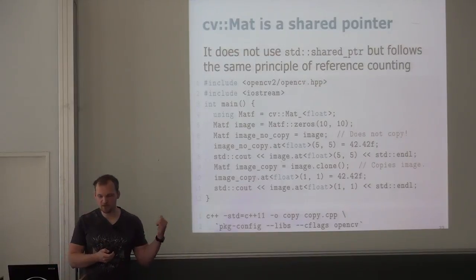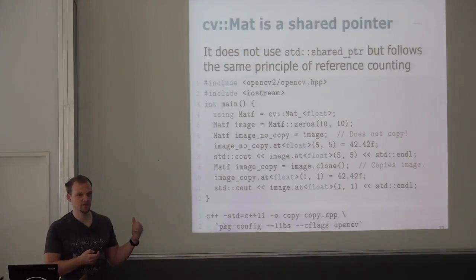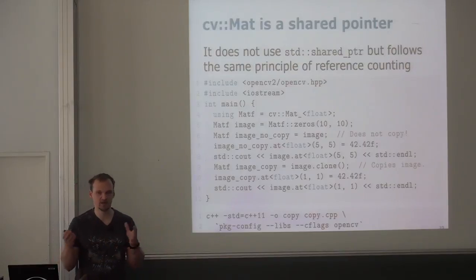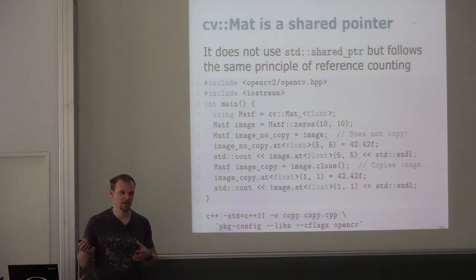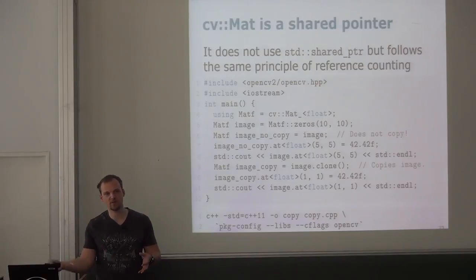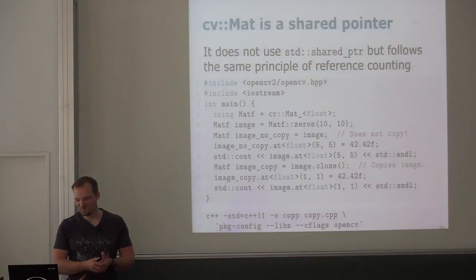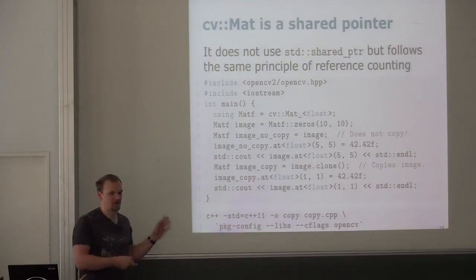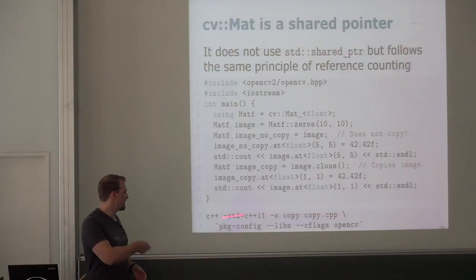If you want to run this example, it's going to be a bit harder, because now you need to have all the libraries and all the headers. And for that, the simplest way would usually be to create a small CMake project, which you all should be experts in by now, I hope. So if you don't want to do that for running a simple example, you can just run this line over here. If you save this as copy.cpp, you can run it like this.